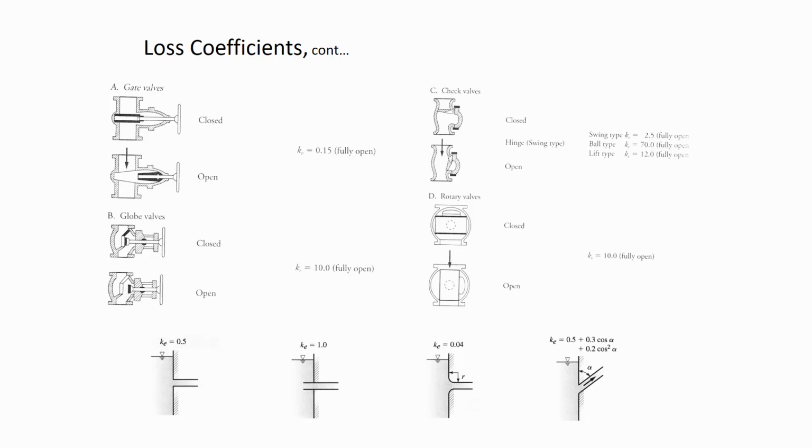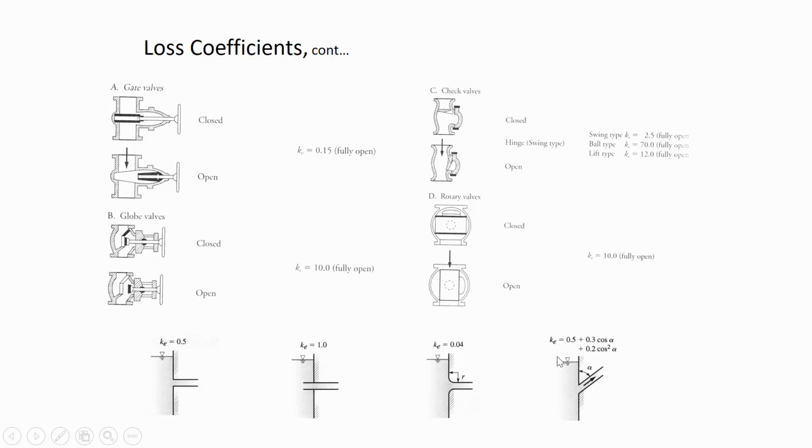The streamlines would be more gradual for a pipe that's flush to the edge, or if it's tapered, then it would be a lot easier for the flow to transition into that pipe without turbulence, and therefore you'll notice the K value can be as low as 0.04, depending on the radius of the curvature. But a protruding pipe has more turbulence, and the streamlines don't converge quite as easily on that opening, and so they assign a K value of 1.0 in that case.